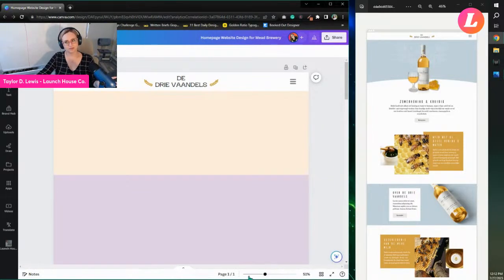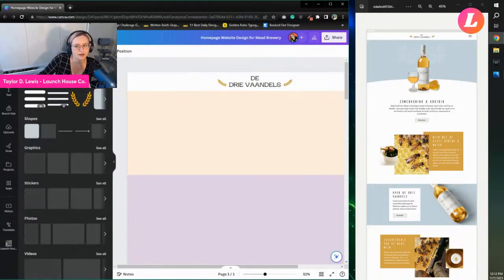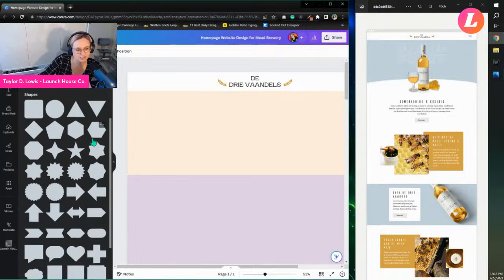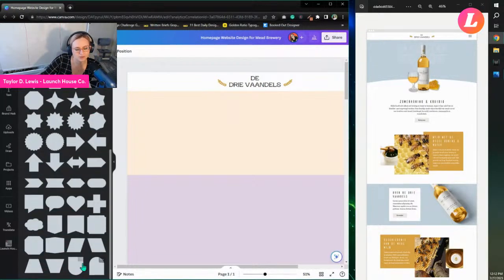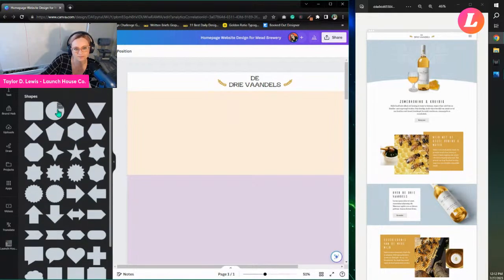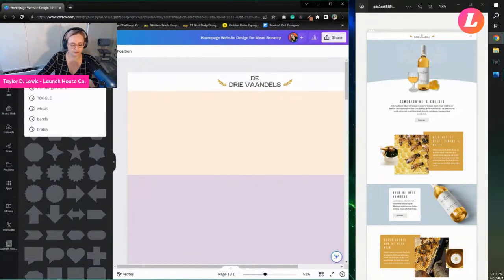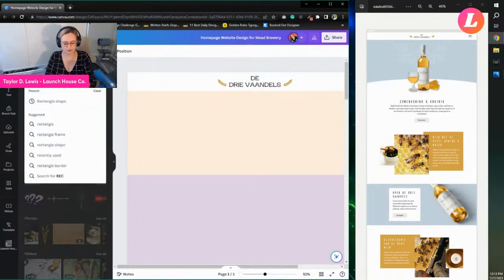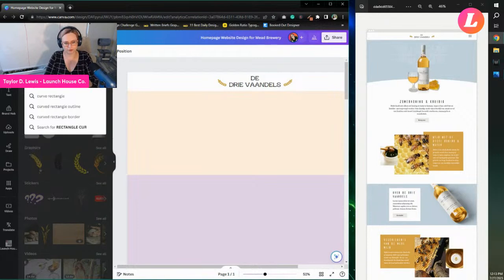Not bad, not bad. So now let's start on this blue section. So let's see, it has like an inverted shape. So let's see what shapes we have and see if we can kind of make that. Maybe we'll do rectangle curve.